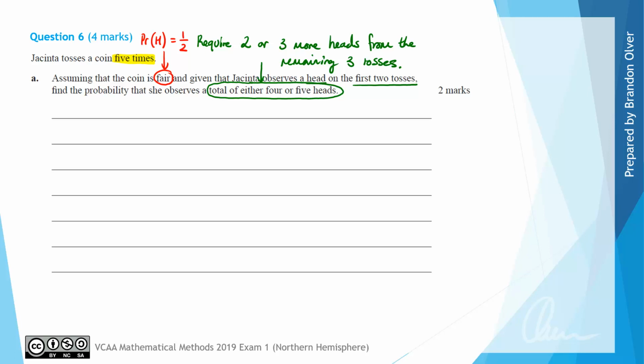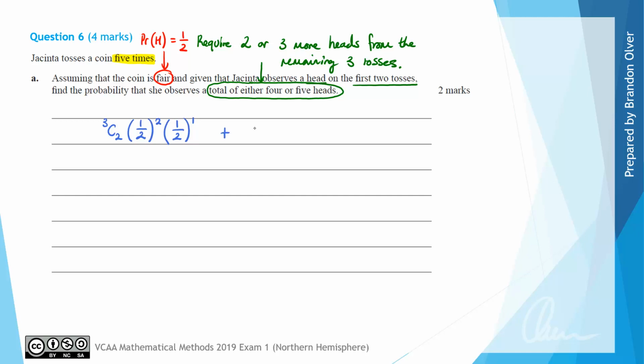So the first case we'll consider is when we take 3 remaining tosses and we have 2 of those being a successful head. So it's going to be 3 choose 2 times the probability of obtaining a head to the power of 2, because that's the number of heads that we require. Then we multiply that by the probability of failure, which is also a half, raised to the number of failures, and in this case it's 2 heads and 1 tail, so the number of failures is 1.